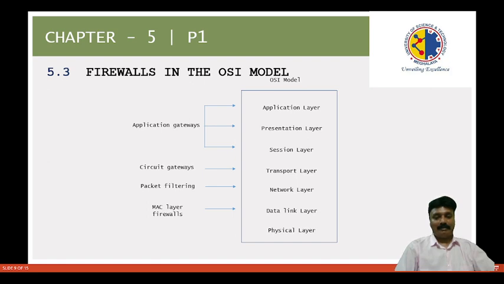The transport layer has circuit gateways. The network layer has packet filtering, and the data link layer, MAC layer, has firewalls. These different types of firewalls we will study in detail in our future presentations.